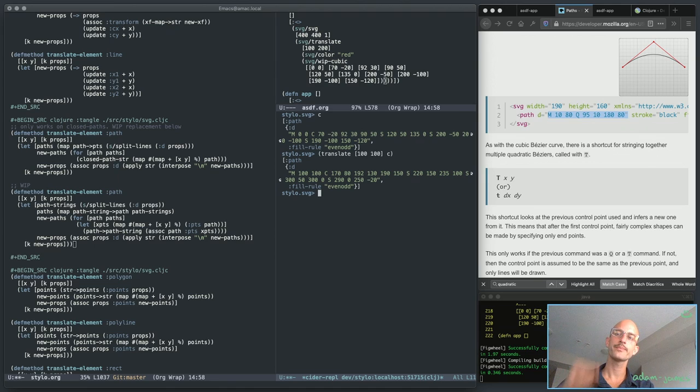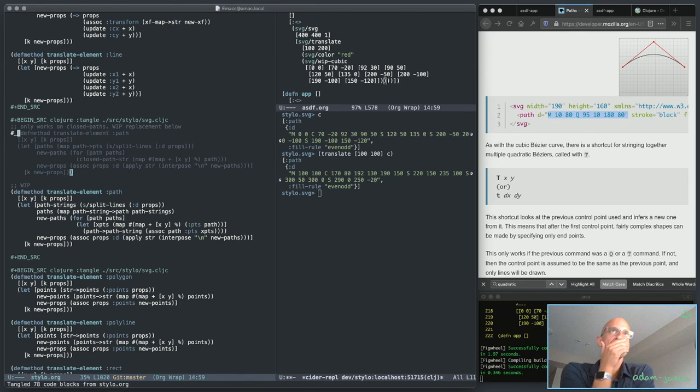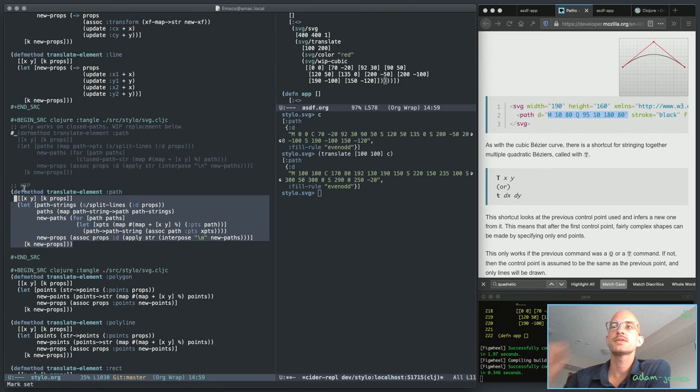Yes. Okay. So what that means is I have in fact correctly, I think, this is working, where I can translate element paths just fine.